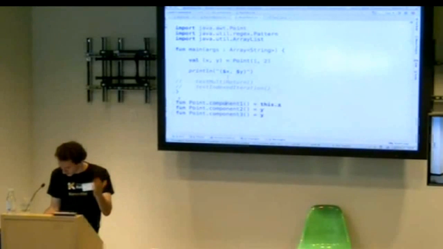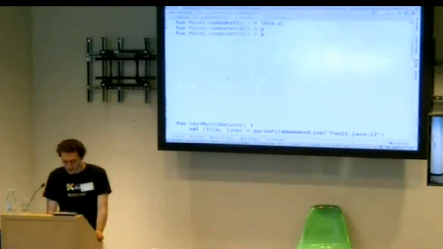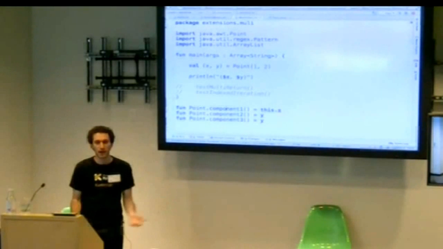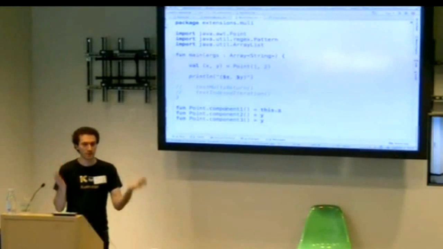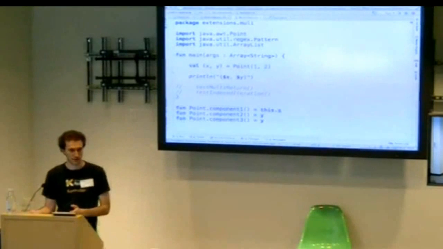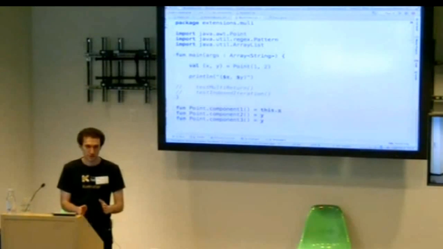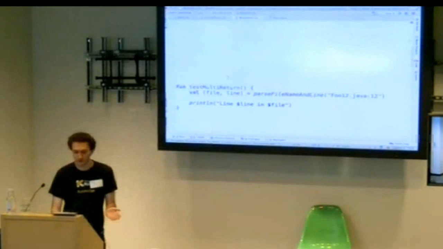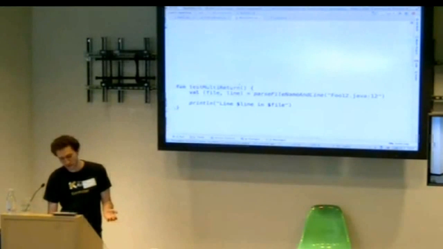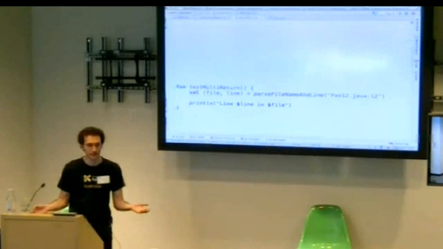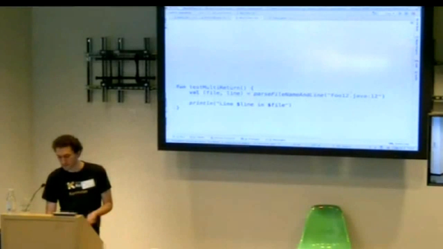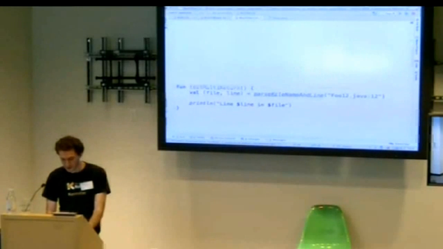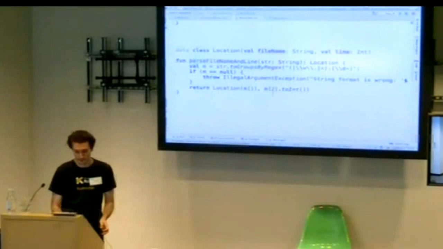All right, so now back to the tuples question. Let's have a look. So there are two huge usages for tuples. One is returning multiple things from a function. Another is pattern matching. First things first. So here is an example of returning two things from a function. So I want to parse a file name and a line number from a string. Here it is, and I just assign it to a pair of things here. So this is what my function looks like.